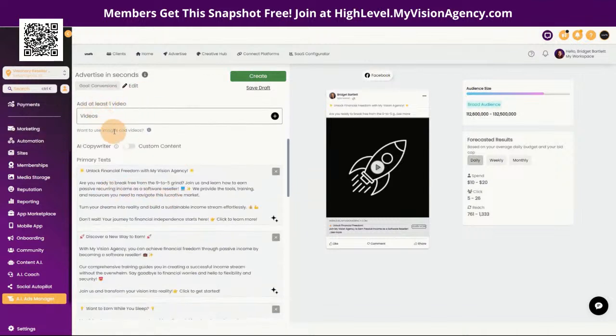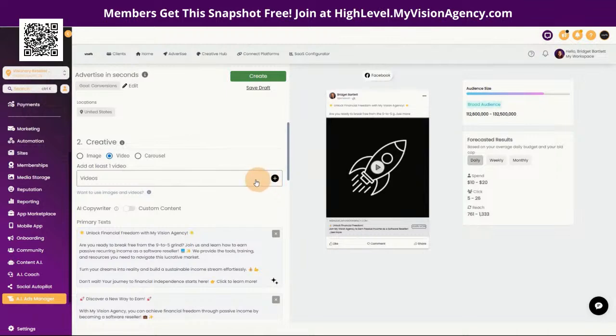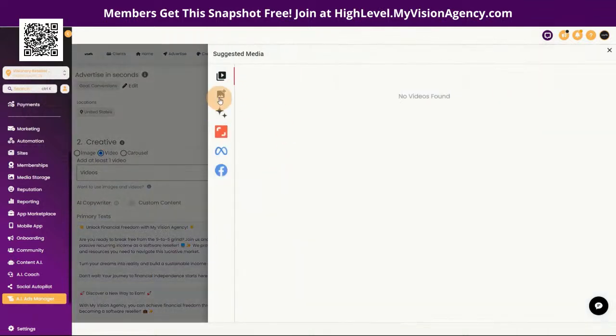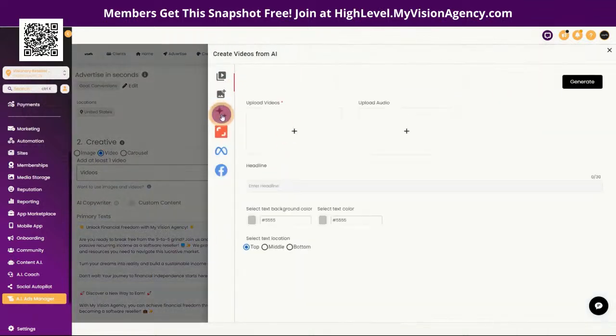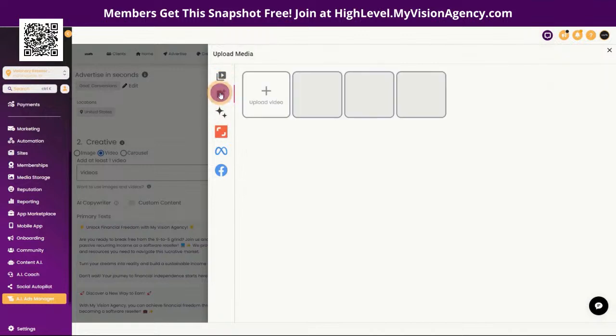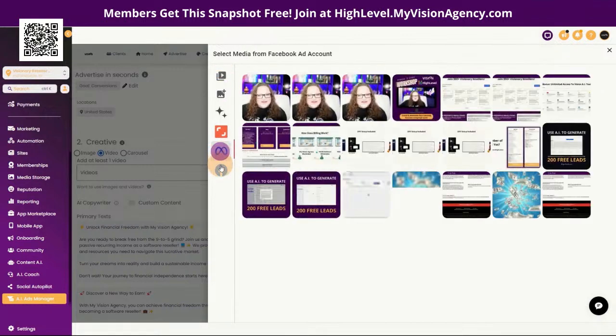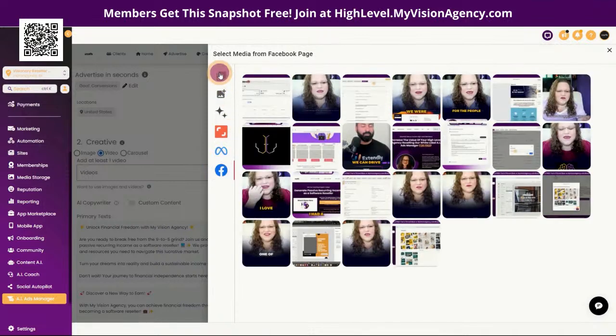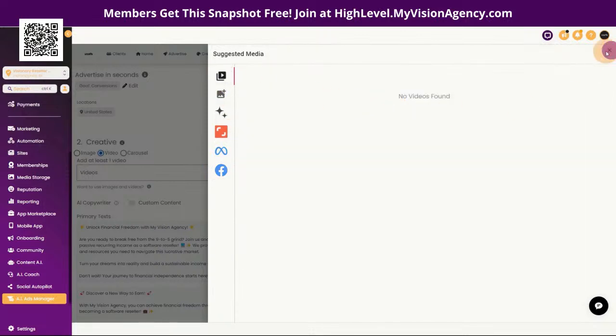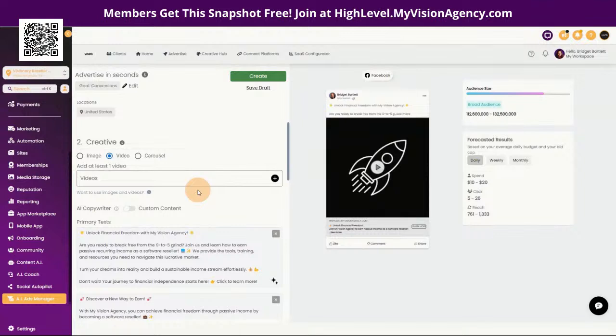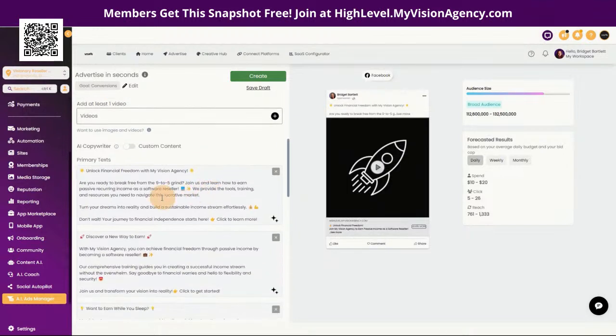We could use the content that it gives us, or we could click here and use the Shutterstock images, or we could upload any of these things and use them as well. You will be able to access the Shutterstock images, and it will remove the watermark once the ad is placed.